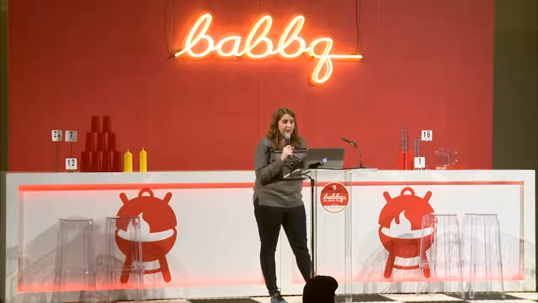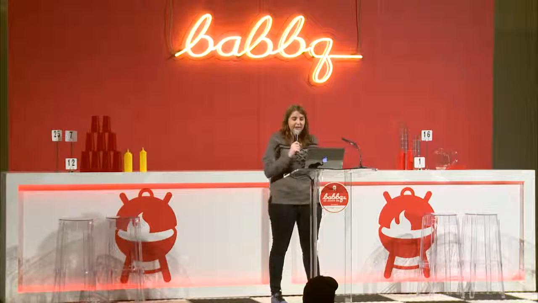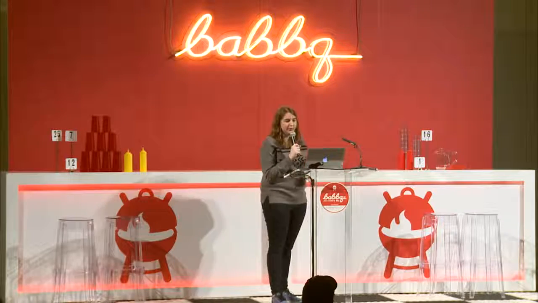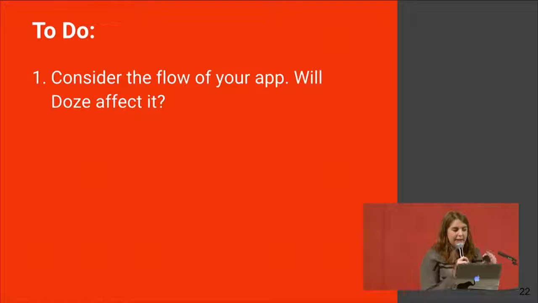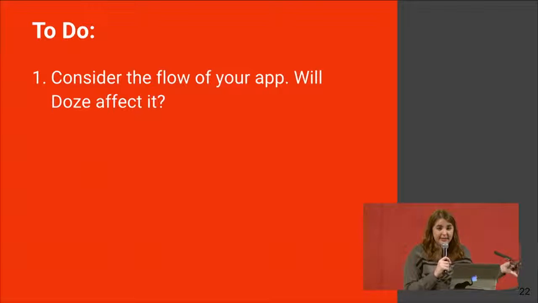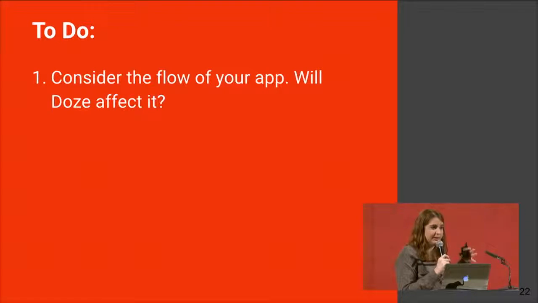So hopefully you don't have to do anything. You tested your app once, made sure nothing wonky happened, and then you saw, okay, great, I'm good, I'm done. But if you actually do have a use case and you want to adapt your app for Doze, here's what you need to do. First step, consider the flow of your app. Kind of talked about this, but will Doze affect it? If you think about how your background syncs run and your jobs run, how important are they to the core function of your app when it's on a time schedule, or what expectations your app has for something being done already? Likely this shouldn't affect it because, like I said, we stepped into this carefully, we accounted for things like alarm clocks and user usage. But if it does, you'll want to take a look at that.